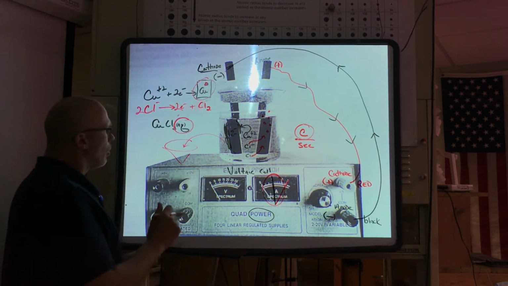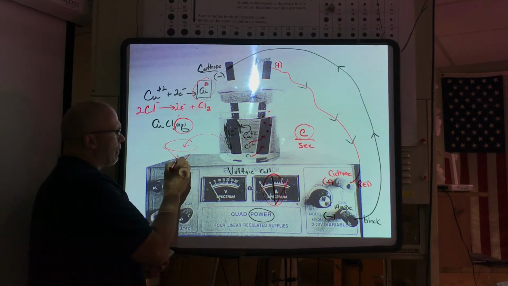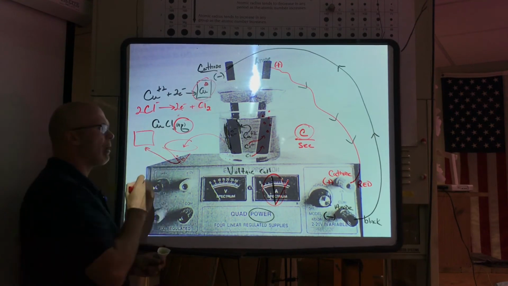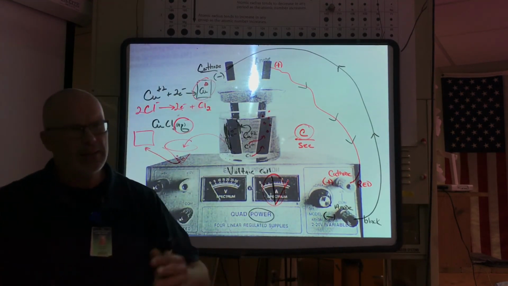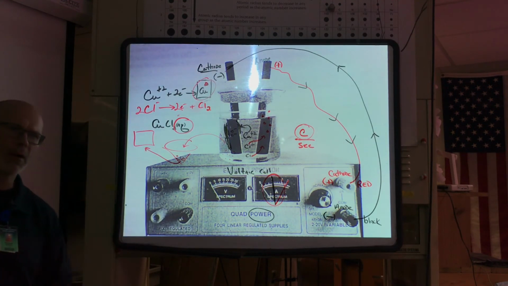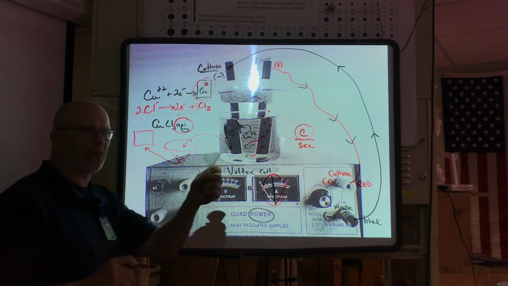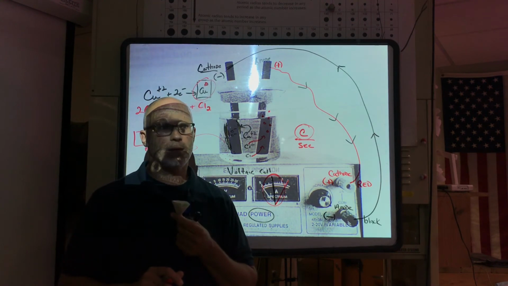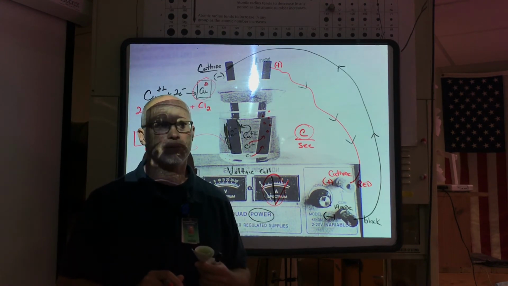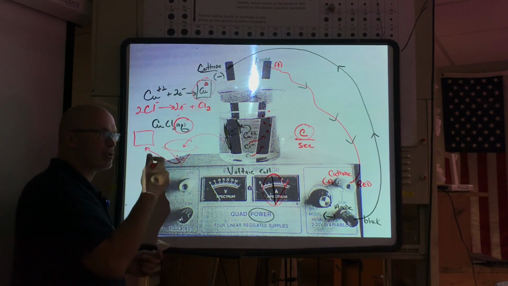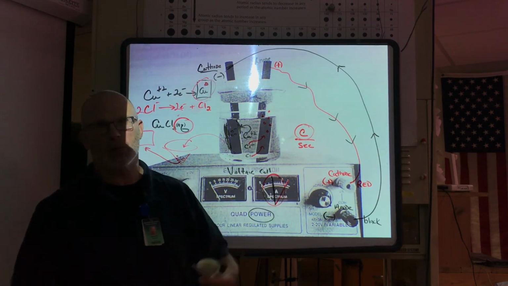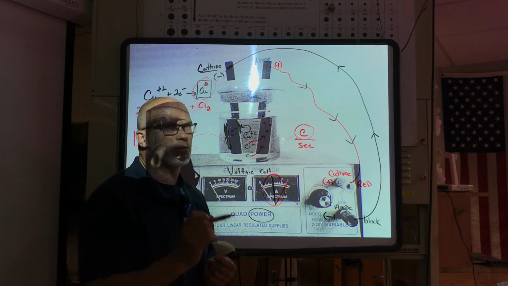lab, we collected all the copper on the filter paper, and then we put it in the oven, and we dried it. And then I give it back to you to measure, all right? And I did this purposely to think about, is there an error in this process of me giving you back filter paper, okay, and saying it's dried? Remember, it's wet. We had a solution, okay? We don't want to measure the water. But I gave you filter paper saying it was dried, yet we never verified it was dried.